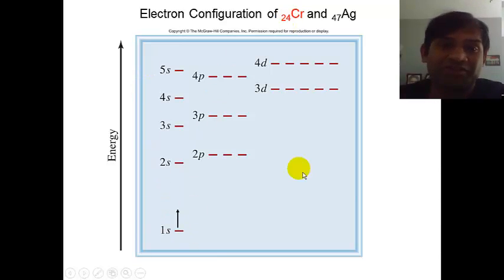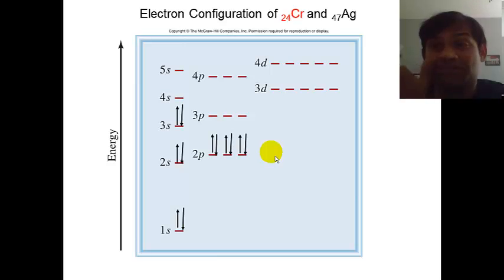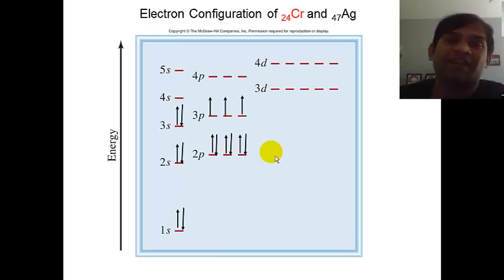The first electron is going to go here, that's 1s1, and then 1s2. Remember, we fill out the s orbitals first, and then in the p orbitals we follow Hund's rule. So we filled out half of the p orbitals, in this case the 2p, and then we're going to fill out the rest. And now we go to the 3s orbital. We fill the s orbitals plus 1/2 minus 1/2. P's, we're going to follow Hund's rule. We have to do this until we account for all 24 electrons.